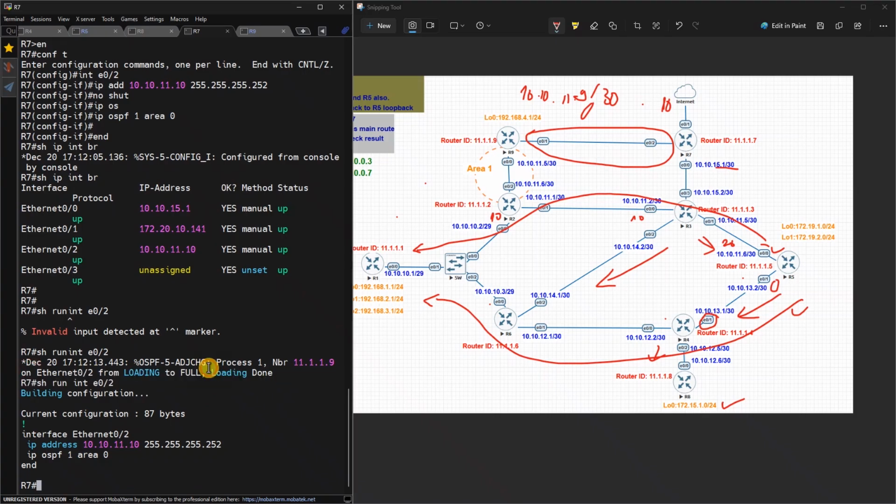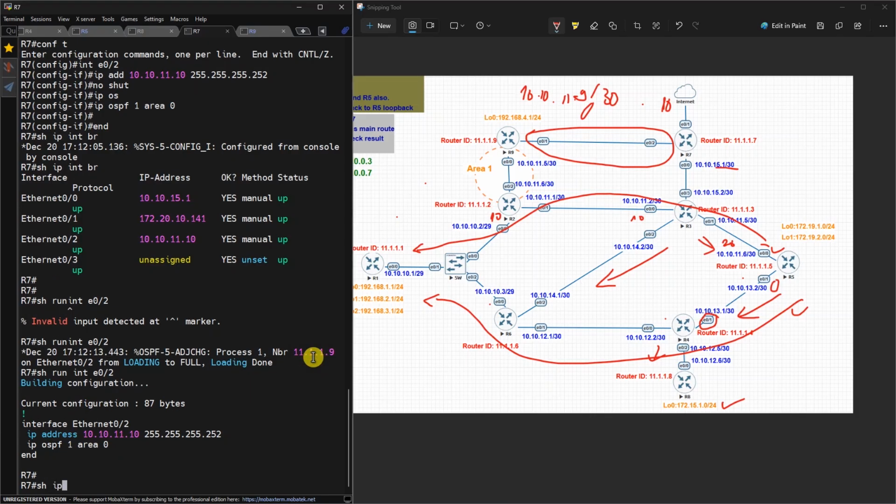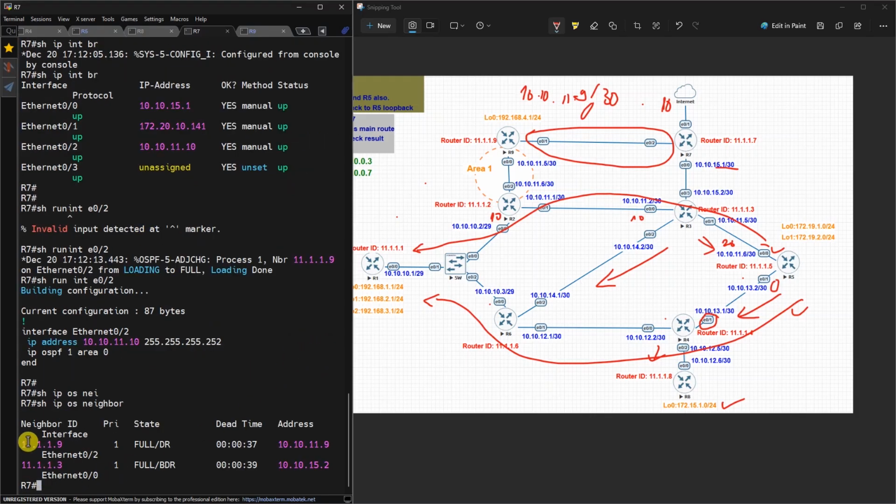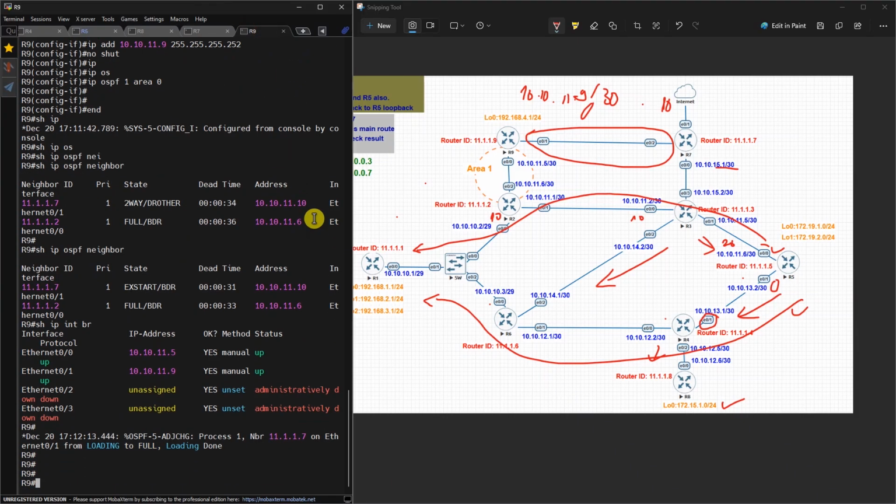Okay, now router 7 and router 9 have installed the neighbor. Let me show IP OSPF neighbor. Okay, router 7 has neighbor 11.11.11.9, router 9. Okay, so let's check what happened in the routing table of router 9. So show IP route.